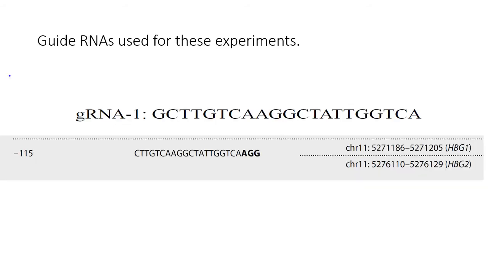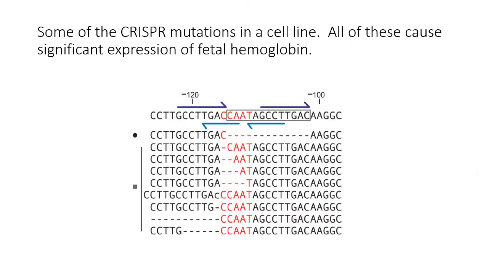Okay, so the guide RNAs that were used, this is two of them from two different papers. What those do is they target that region in order to create the double-strand break that's going to cause deletion of a few nucleotides that will hopefully cause a persistence phenotype that we can then pursue further. So this was done in a cell line. The CRISPRs were engineered and introduced into a cell line, and then analyzed for whether they caused expression of fetal hemoglobin and for whatever deletions they might have.